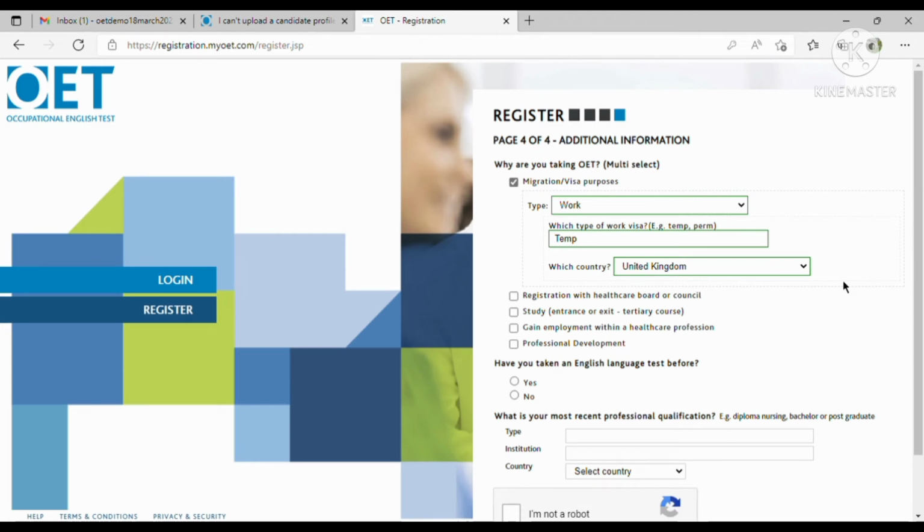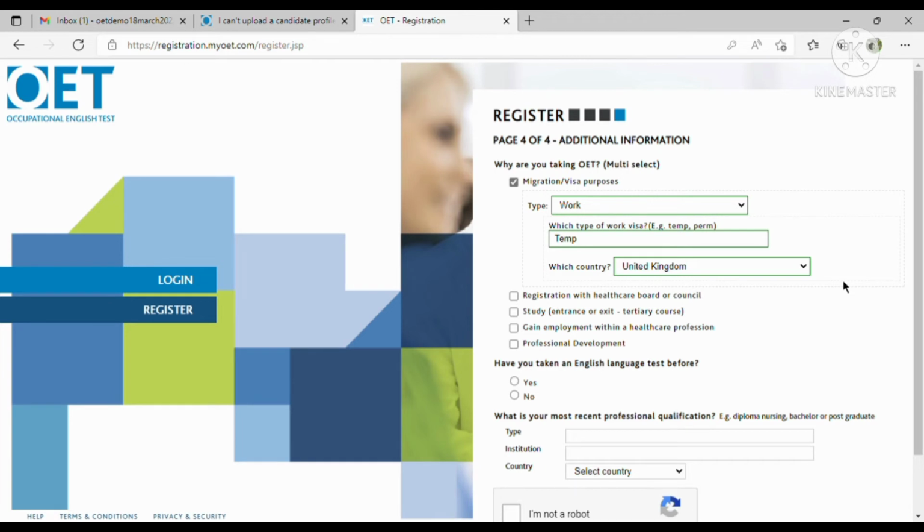After that, there are lots of options. If you are going for study or you want to gain employment in the healthcare profession, then you need to click on that. And there are lots of options depending on whatever you are applying for, what purpose you are giving OET for. Just click that.